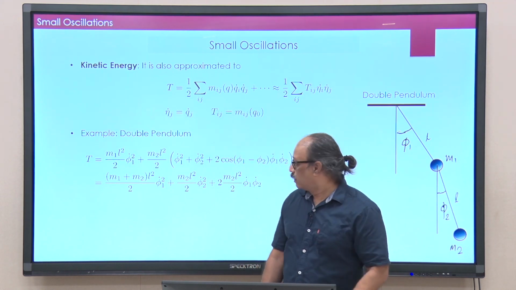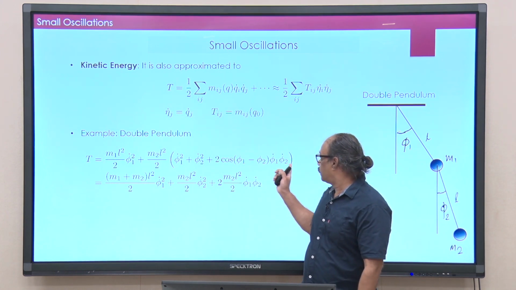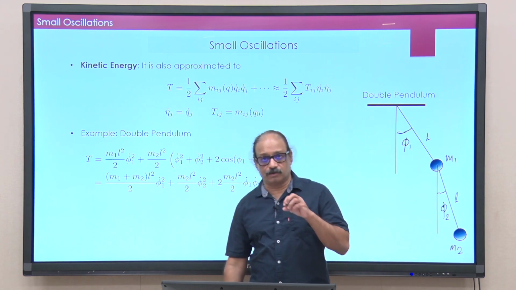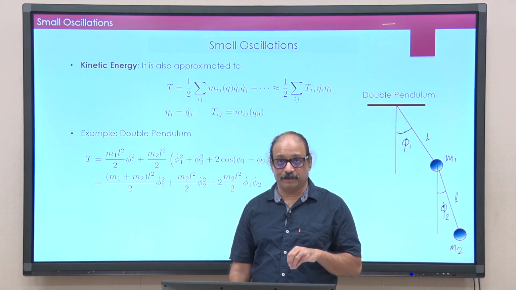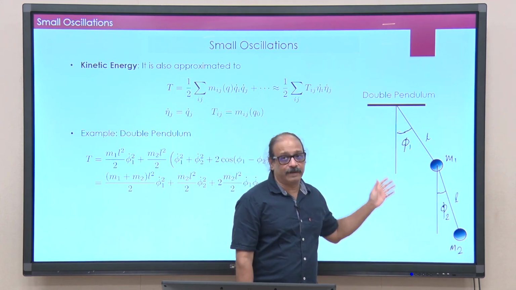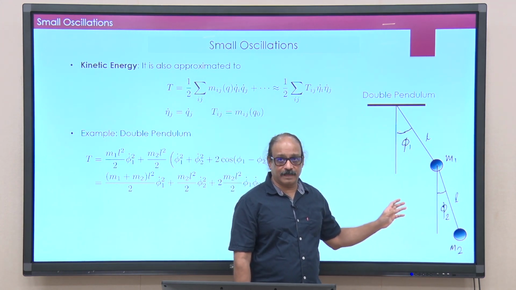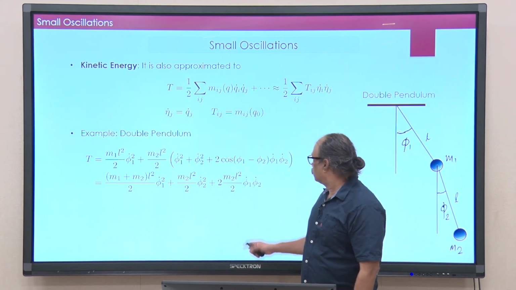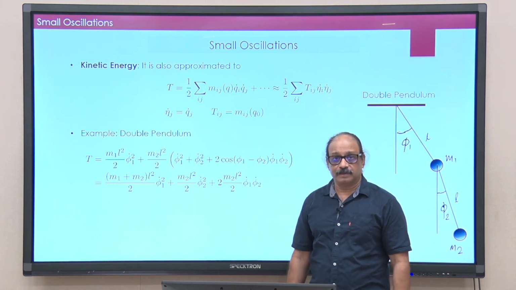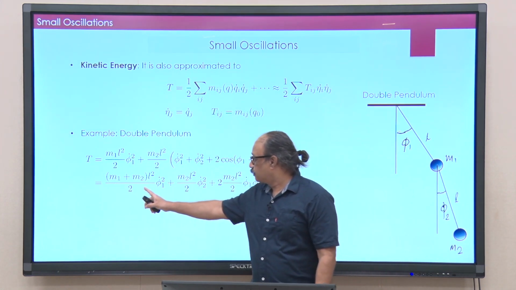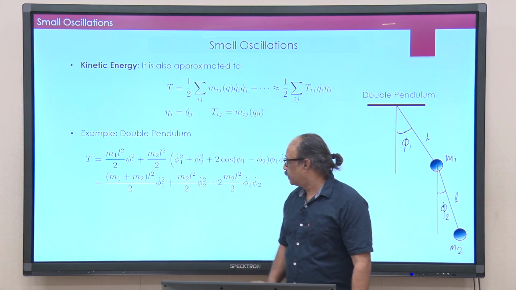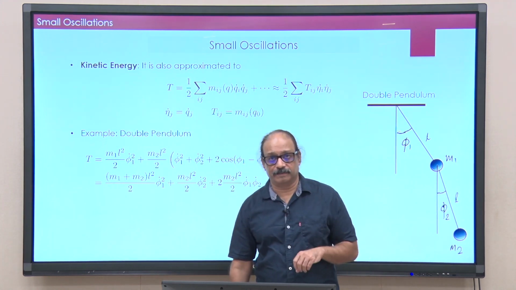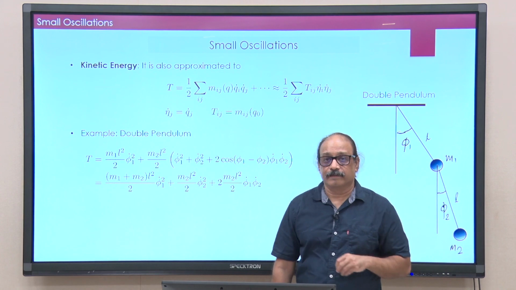And what we are going to do is, because it already has been multiplied by this dot product, I am simply going to evaluate this coefficient at the equilibrium point. And where is the equilibrium of this double pendulum? The equilibrium of this double pendulum is at phi 1 equal to 0 and phi 2 equal to 0. So, when I put that there, it will be cos of 0, which is 1, and that gives me a constant into phi 1 dot square, a constant into phi 2 dot square, and then there is a cross term there.